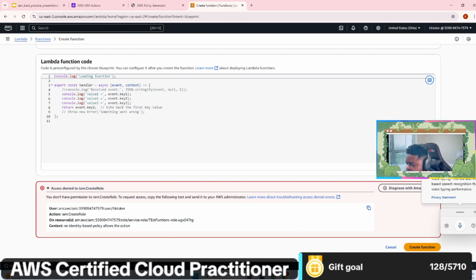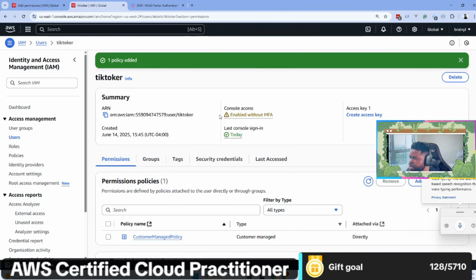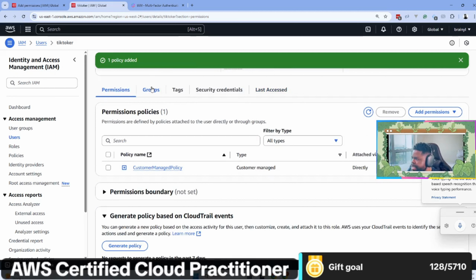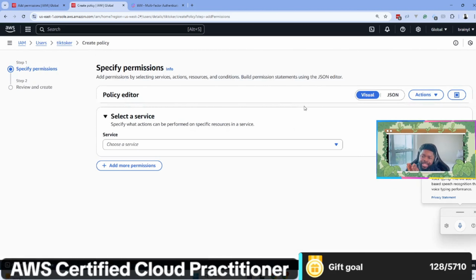So what else can we do? This is one way. I'm just trying to show you everything, right? Now remember that the user couldn't do anything. So what if we go back here? That's the concept of, now you can see there is also the concept of an inline policy. So let's go back there.